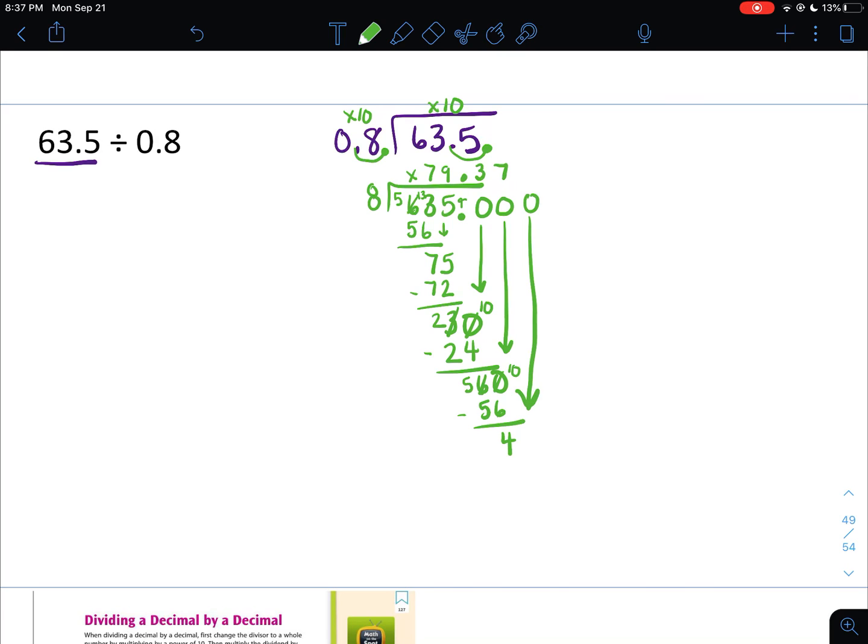I never said that you weren't going to do a lot of work, because you are. You will do a lot of work in my class. I apologize in advance, but it's only making you smarter. So, 8 goes into 40 5 times perfectly, because 5 times 8 is 40. We are done. Perfect. So 63.5 divided by 0.8 is 79.375. Okay, copy that down if you did not do so already.